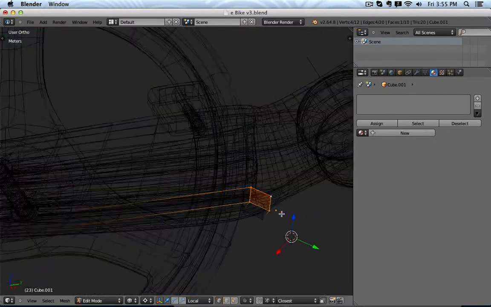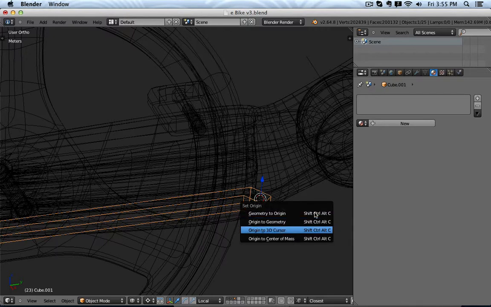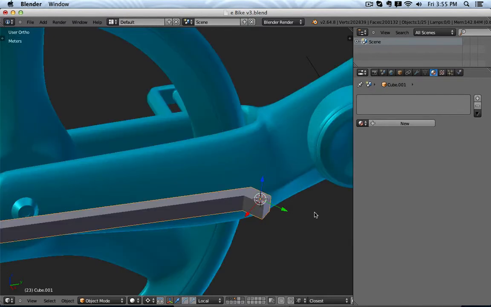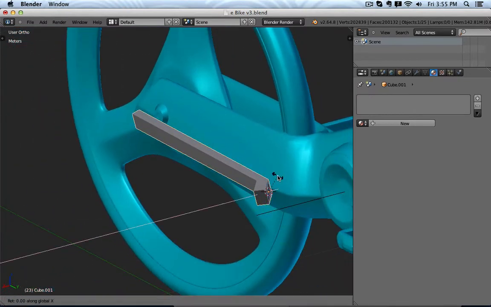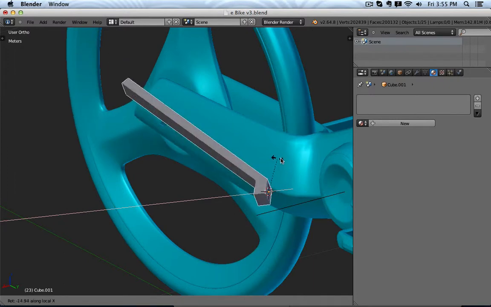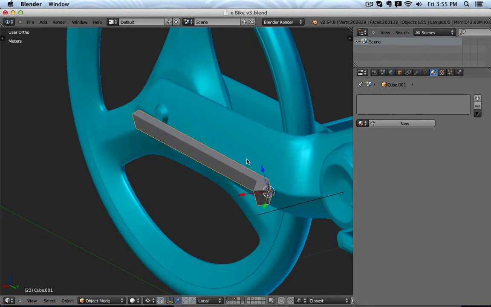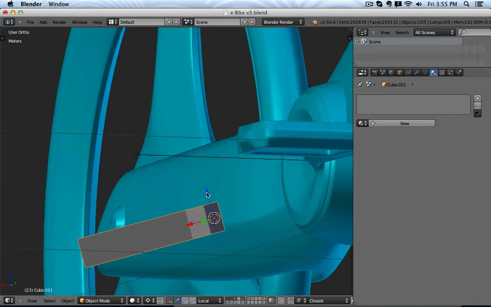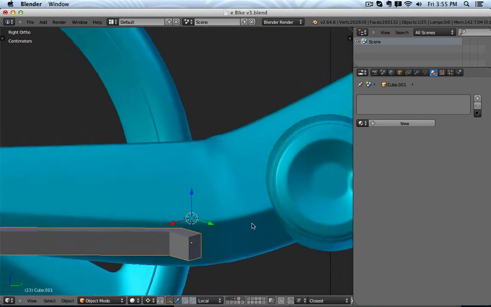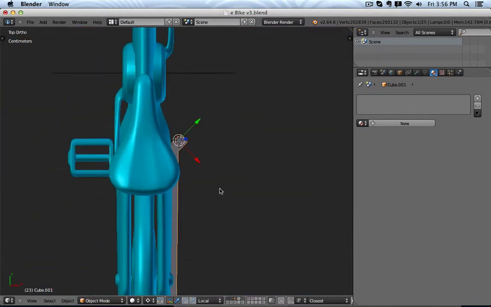at those 4 points, I snap my 3D cursor to, and then in object mode, spacebar, origin, reset my object center point to where my 3D cursor is. So when I type in R for rotate, X and X for local, it rotates around the axis where my 3D cursor is. And also, having this done, I can easily go down, maybe this way. Let's take a look at the top view.